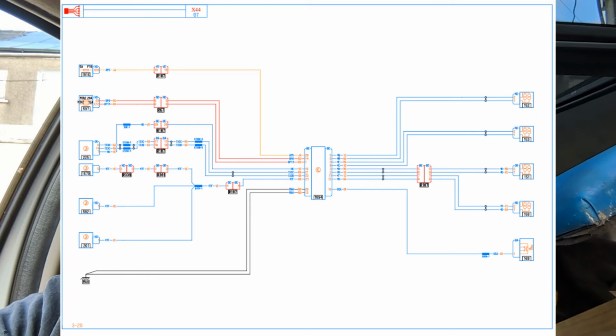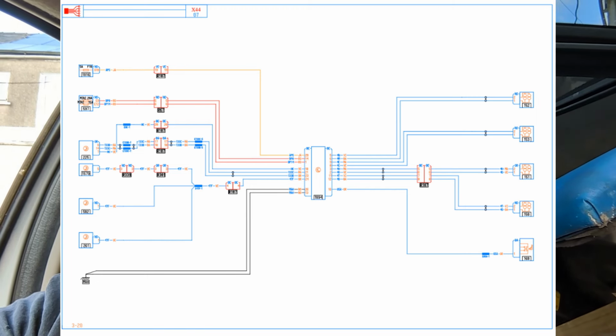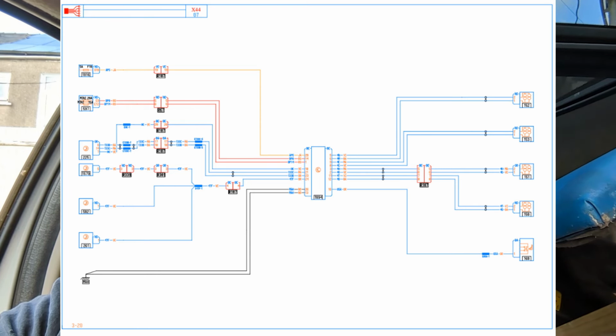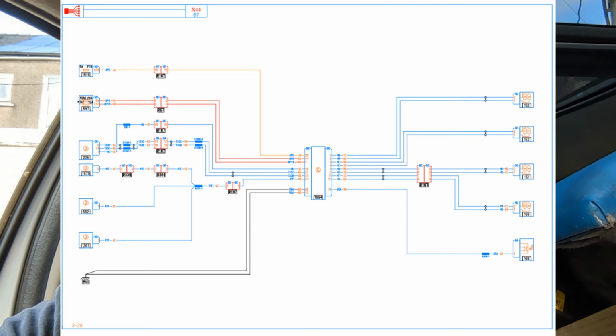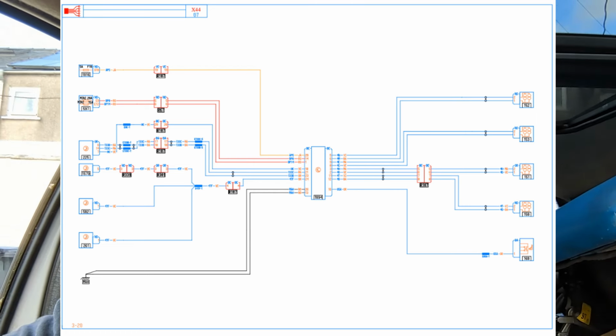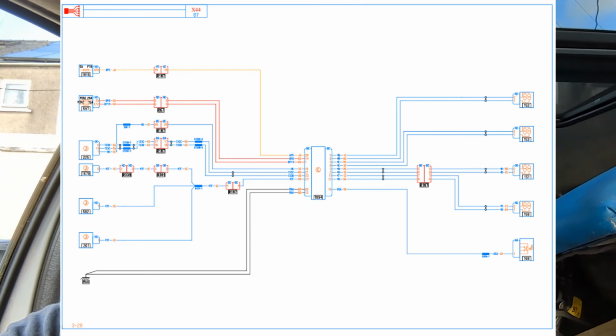So on the right hand side, we have 4 components, all with the same sort of symbol, and they're more than likely going to be the wheel speed sensors. Underneath that, there is what looks like a switch type component, which I think is going to be the brake light switch. On the left hand side, at the bottom we have a single ground point with 2 ground wires from the ABS control module.